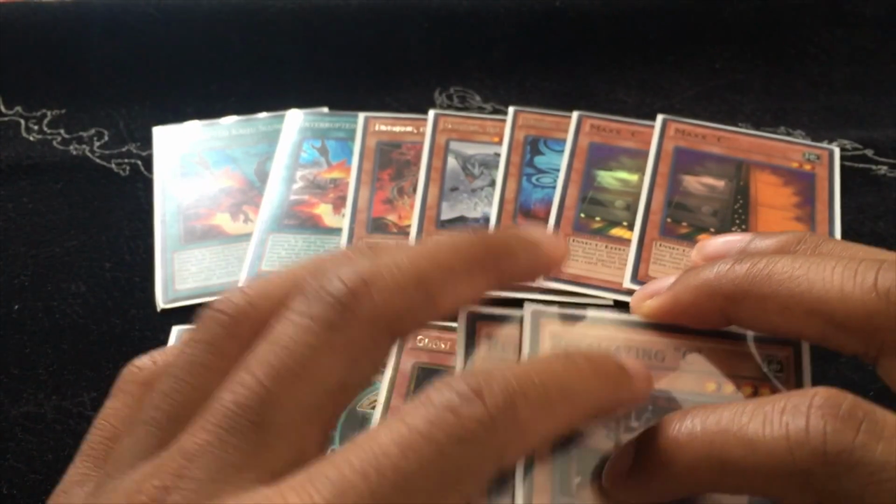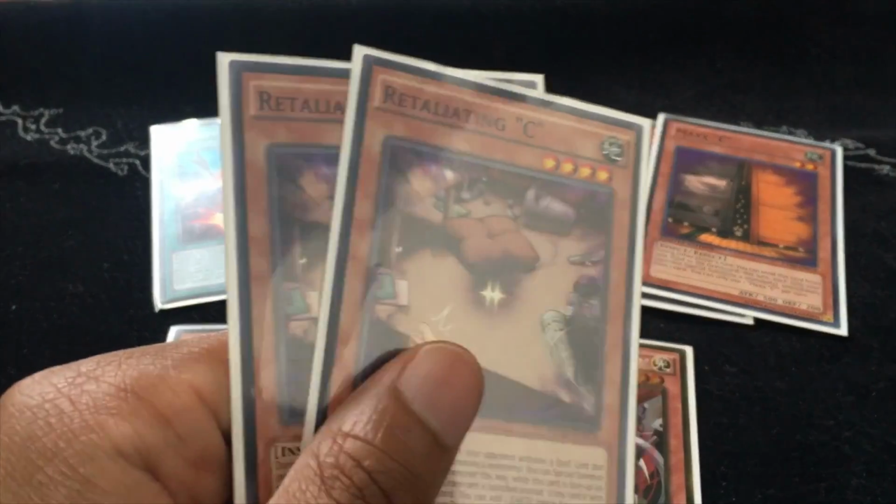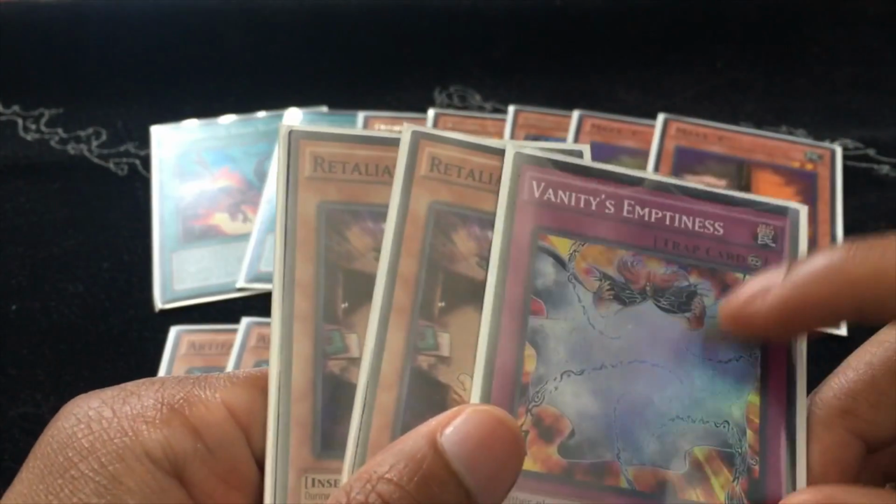I'll actually put a poll up in the top right corner of the screen. Let me know what you think I should replace the Retaliating Seas with in the side deck. I'm actually not sure. And same with the Vanities. This might stay, this might go, who knows.